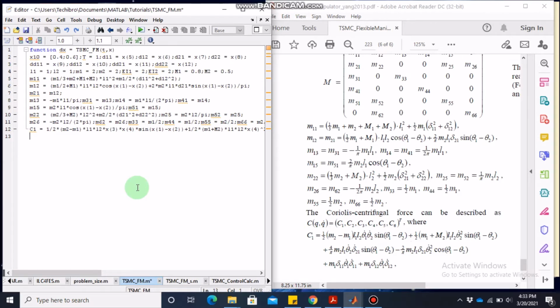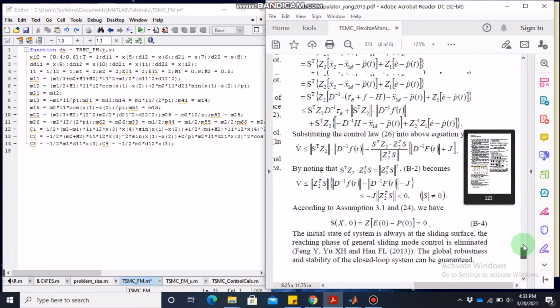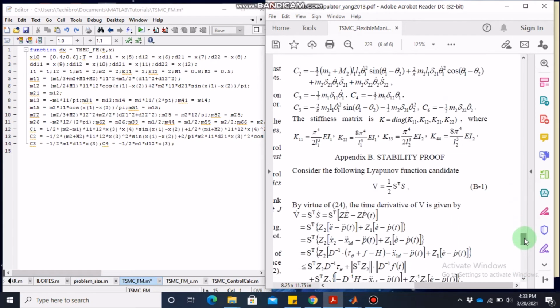And then you write the expression for C2, C3. All of these are given in the paper. So this is the expression for C2, C3 we use. So remember that in this X3, you have to remember the notations that we are using.